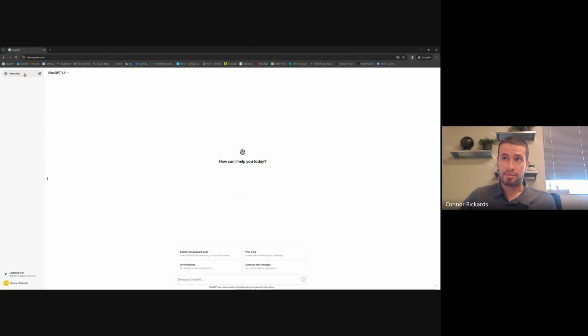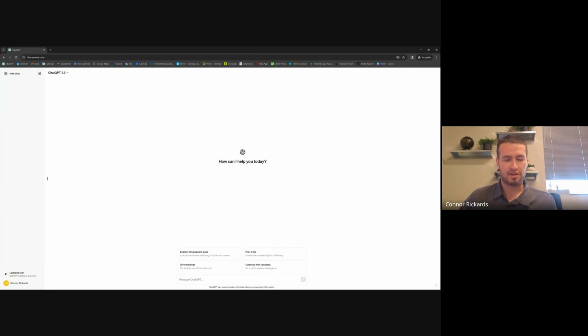Right here at the top left, you're going to see New Chat, where you can start a new chat. And then you're going to see your conversation history, or chat history, on this top left bar right here. Now, as we go through examples, you're going to notice that it will start to label the chats for us, and it's pretty cool. But let's just go ahead and dive deep and go right into that, okay?